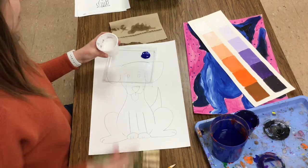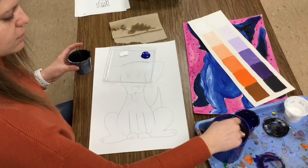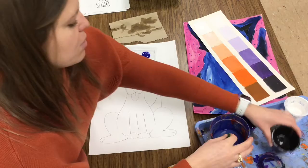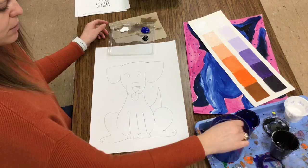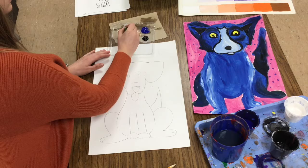I'm going to twist off some white so I can make tints and I need some black. My palette is set up with little bits of color so I can mix just small areas to create the tint or shade that I would like. Now I'm going to start with a medium to light blue — I'll put a little bit of blue in the middle and add just a little bit of white to make a lighter medium blue.